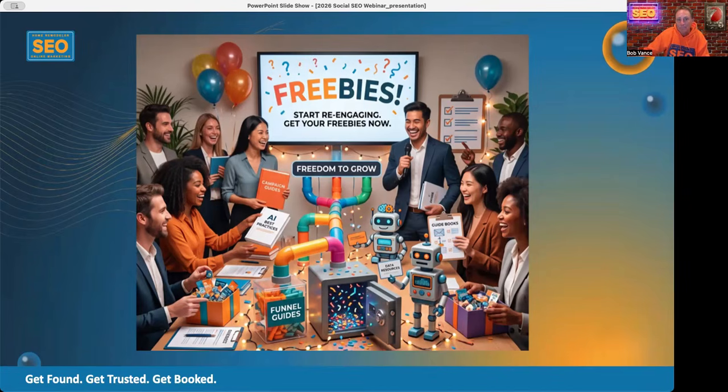And then a before and after post rewrite. With this, we walk you through generic versus specific caption examples that we built for the webinar deck. It explains why the specific version works and ends with a simple 4-step formula that readers can apply to their own next 3 posts. So those are the freebies that you'll be getting for the people that stayed.